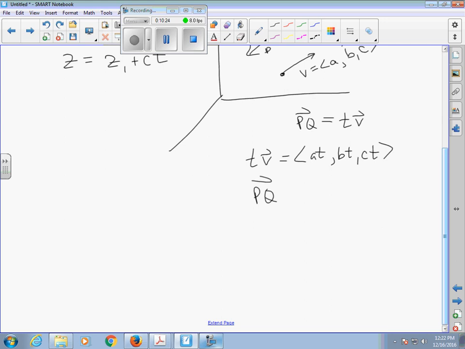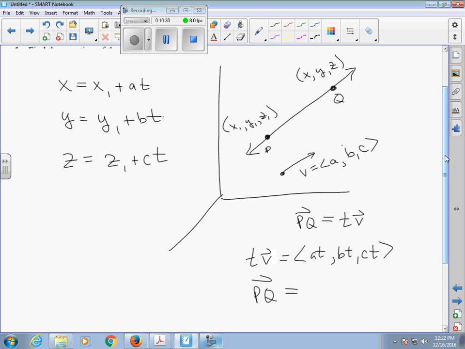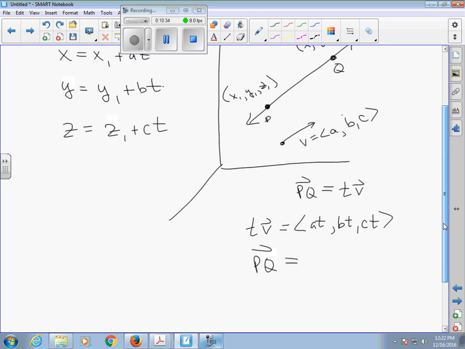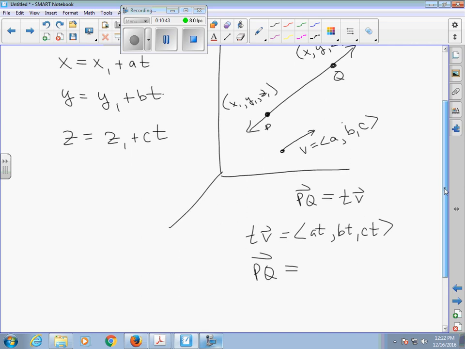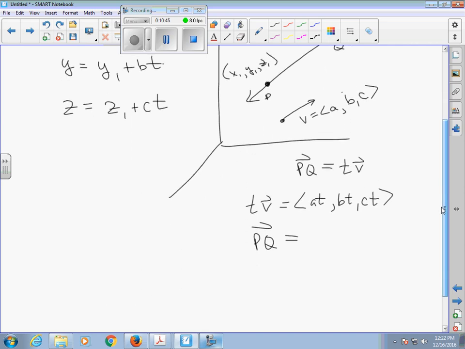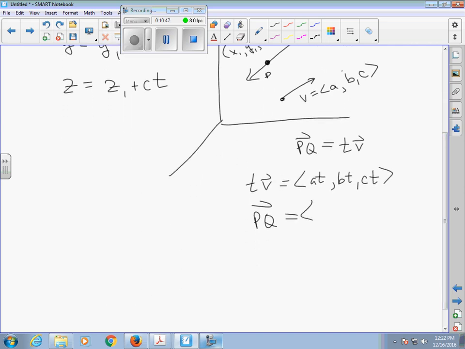and note, it is important why I'm going through this, because it really breaks down the mathematics of why these variables are what they are. It makes the questioning much easier if you understand why those variables are what they are. PQ is a vector based on the terminal and initial points. The terminal is x, y, z. The initial is x1, y1, z1. So the vector PQ is x minus x1, terminal minus initial, y minus y1, and z minus z1.